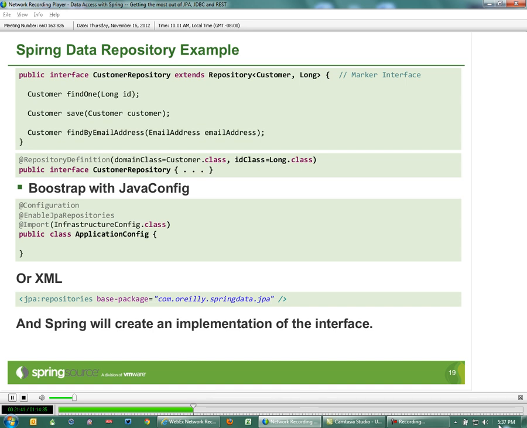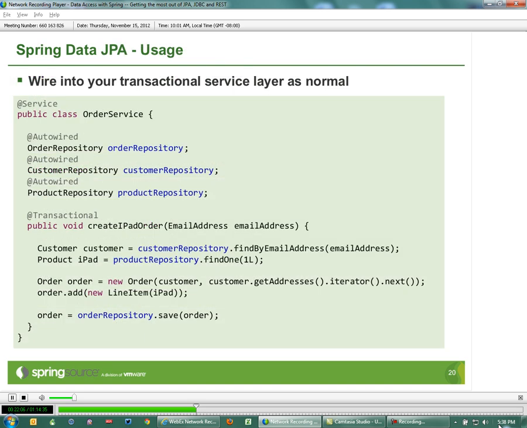Then to inform Spring that we would like to have an implementation generated automatically for that interface, we can use the EnableJpaRepositories annotation, or with an XML namespace, the jpa:repositories element, passing in this case a base package where we would like to scan for interfaces. So as you would use it normally, you just wire these repositories into your transactional service layer and use them as you would normally.